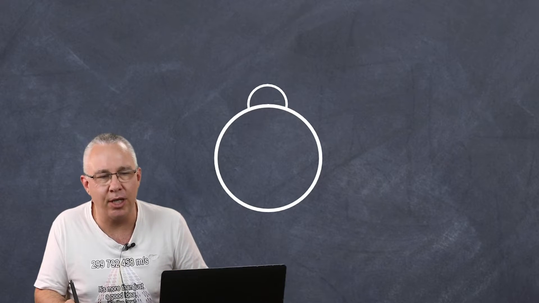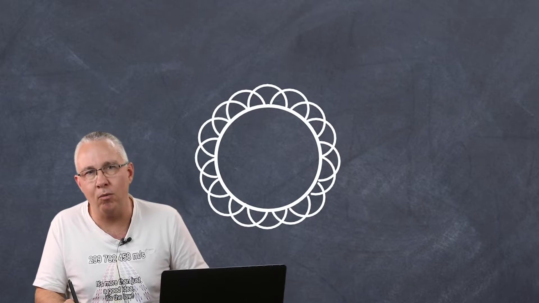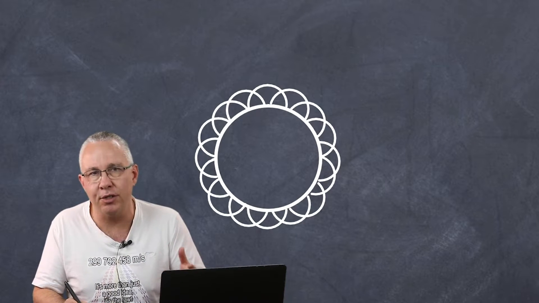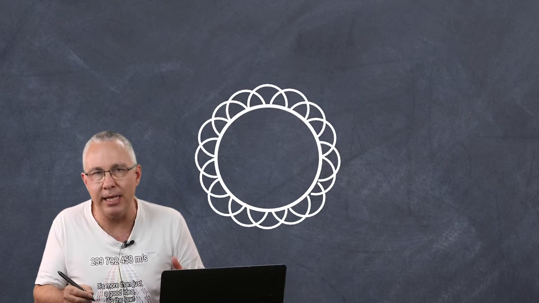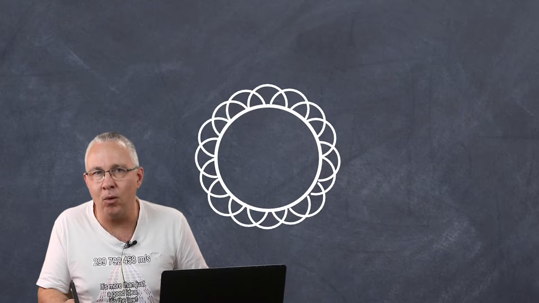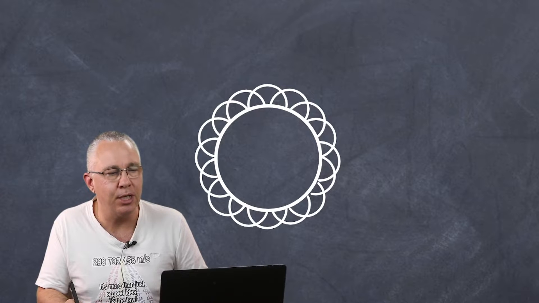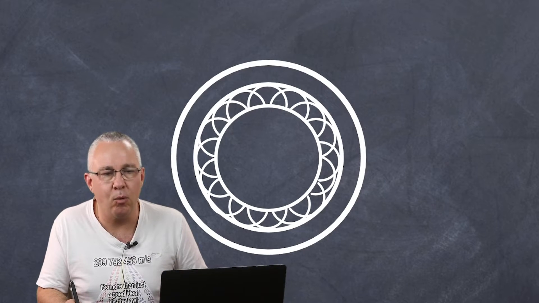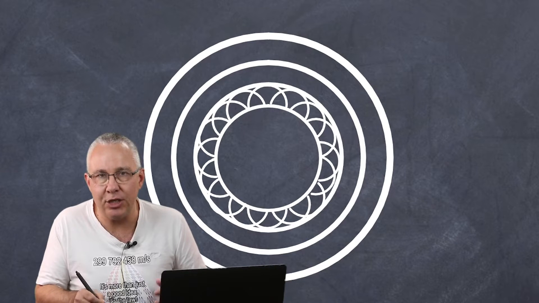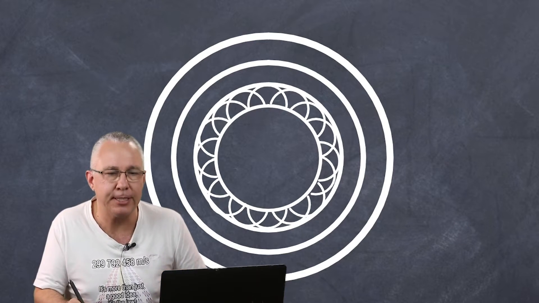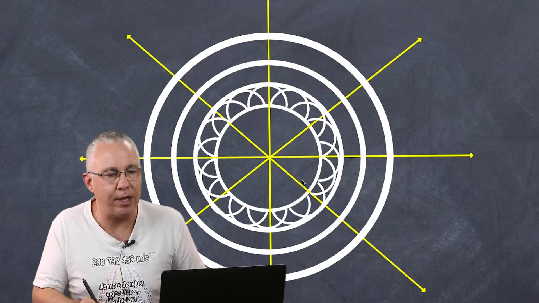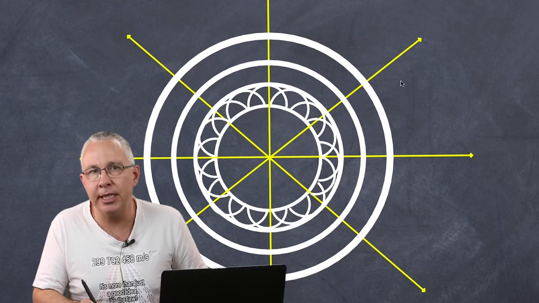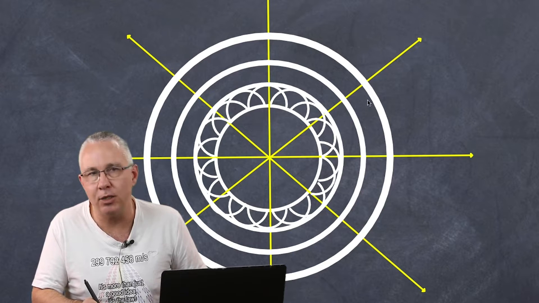Obviously, that's not the only point. There are lots of points all around that that also produce these wavelets. I've only got a certain number here, but there are actually many, many more. But what happens is that all of those add up to produce our next wave front. Then you get your successive wave fronts after that, each being produced by the one that was previous. If we then look at the direction of the wave fronts, you'll see that the path, the ray, so to speak, is perpendicular to the wave fronts at all junctions.